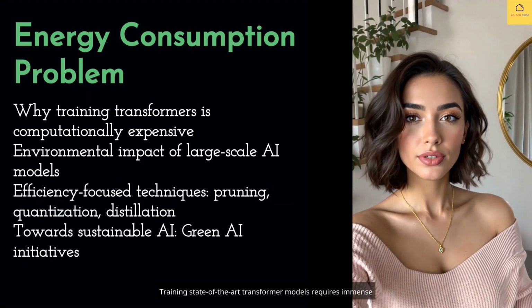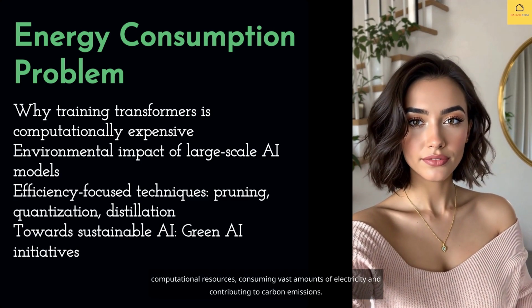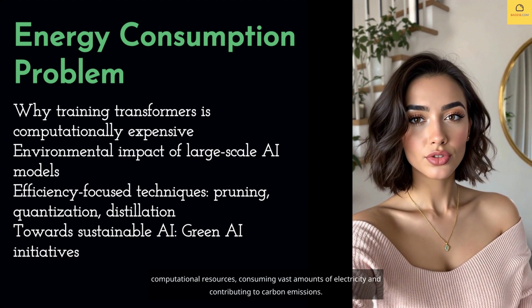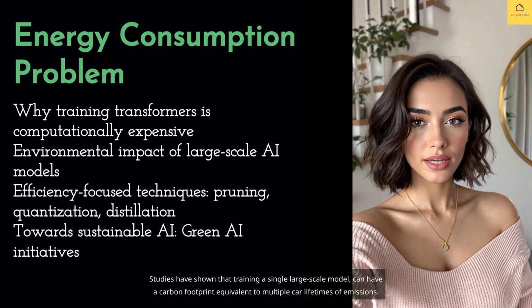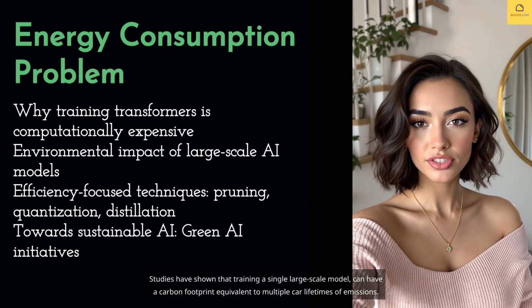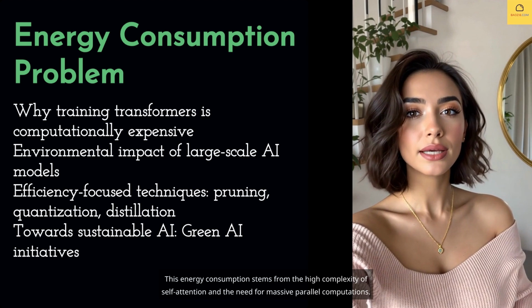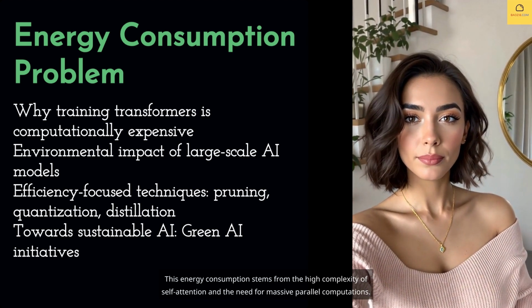Training state-of-the-art transformer models requires immense computational resources, consuming vast amounts of electricity and contributing to carbon emissions. Studies have shown that training a single large-scale model can have a carbon footprint equivalent to multiple car lifetimes of emissions. This energy consumption stems from the high complexity of self-attention and the need for massive parallel computations.